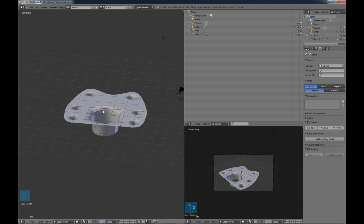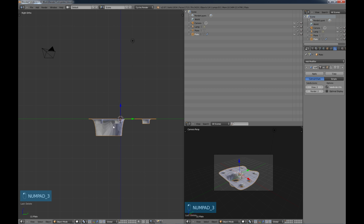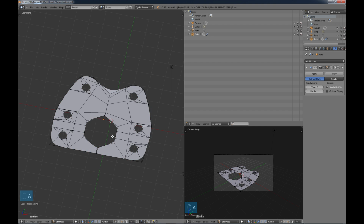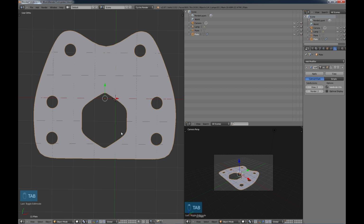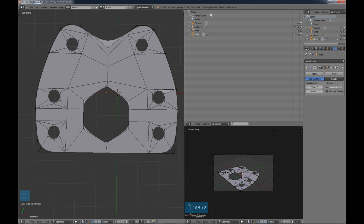Okay, so we have holes in there, but as you can see, it kind of took on the properties of those cylinders. So we want to choose 3 side view, tab into edit mode, and make sure you have the vertex selected. And I'm just going to B select all the bottom vertices of the smaller holes, and then choose X, delete vertices. Okay, so now, as you can see, we have basically a plate with holes in it. Pretty cool. Okay, tab back into edit mode, and as you can see, some of these do not quite look round as they should. And that's because some of these vertices didn't quite get created like they should have.